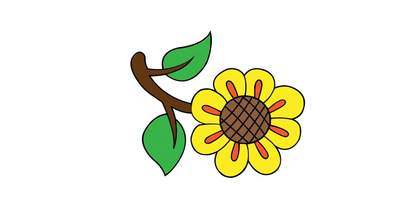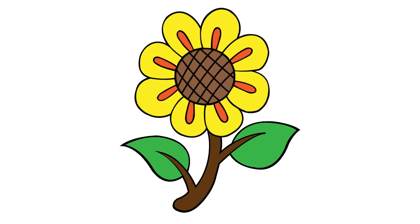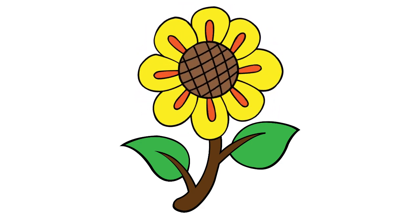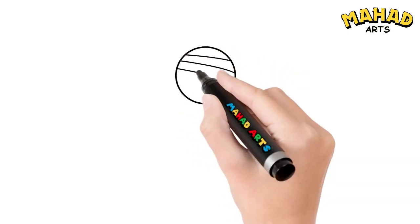Welcome to our artistic journey. Today, we'll draw a beautiful sunflower and bring it to life with color. Let's start by sketching the outline of the sunflower. Begin with a large circle for the center and add petals around it.